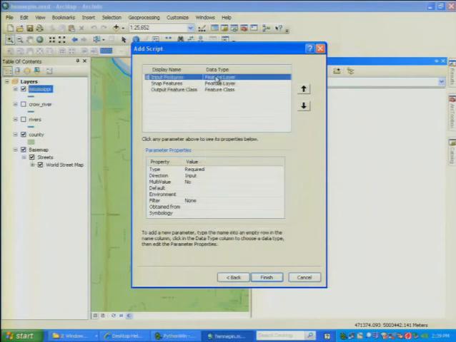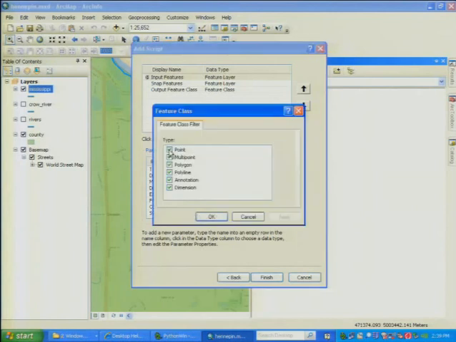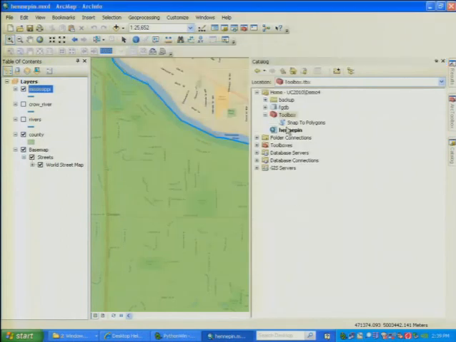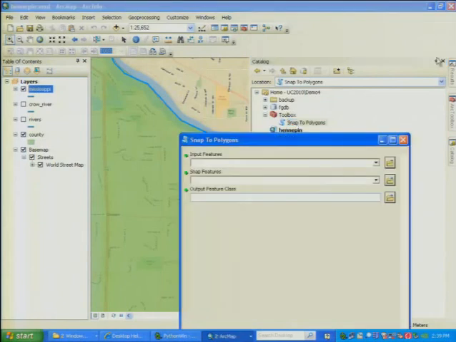And then when I went through that exercise in the script of using describe, what I was trying to do was basically filter out feature types that weren't acceptable. Well, you can also do that when you create a script tool in the wizard. So for my input features, if I click down here, the filter is currently none. I can use the feature class filter, and I can check off types that are not acceptable to me. So it'll apply, finish. Now I have this fully functional tool.